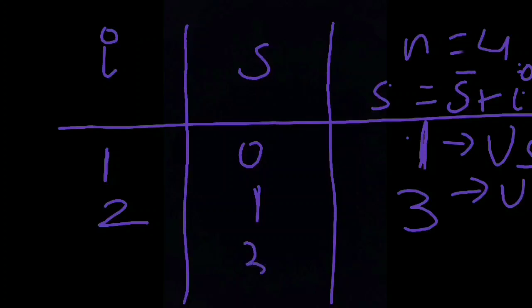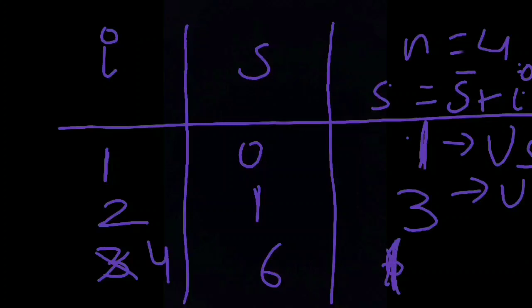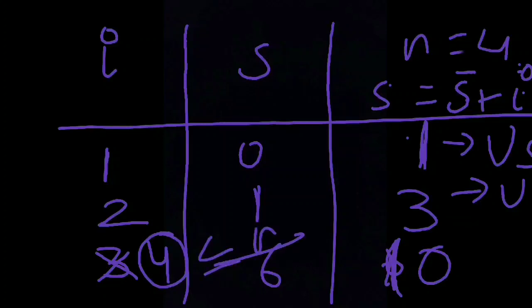Now i is also incremented to 3, and if you put them in the formula, you will get 6 as the answer. Now continuing this, in place of sum I'll write 6, and the i value has now incremented to 4. So I'll write 4 and the sum becomes 10. Now since i has become equal to n, the loop will stop. When the loop has stopped, what is the value stored in sum? The last value stored in sum is 10.